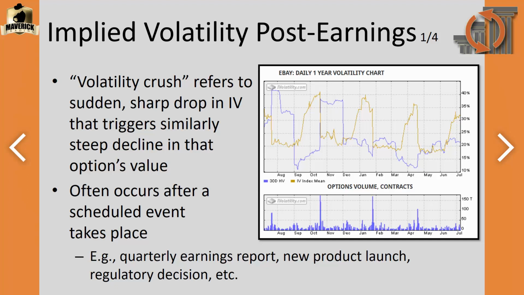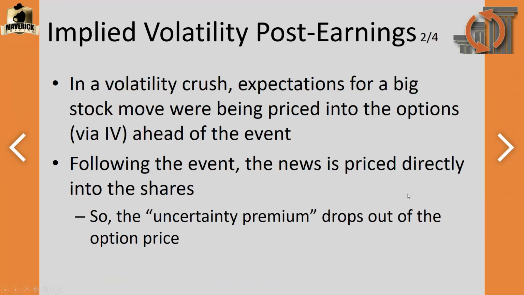It collapses. So if you look at the implied volatility chart here, here's the historical volatility in blue. Here's the implied volatility in kind of a gold color. And after an announcement, it falls. And then it tends to ramp back up, and then the announcement comes out and it falls. And it tends to ramp back up, and then it falls. It basically declines after the actual announcement of the earnings.